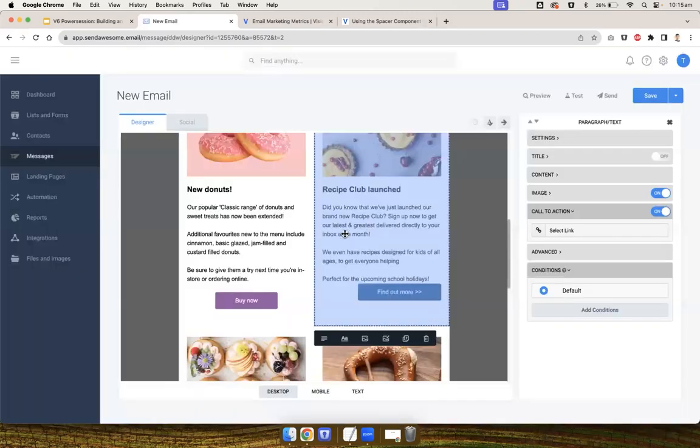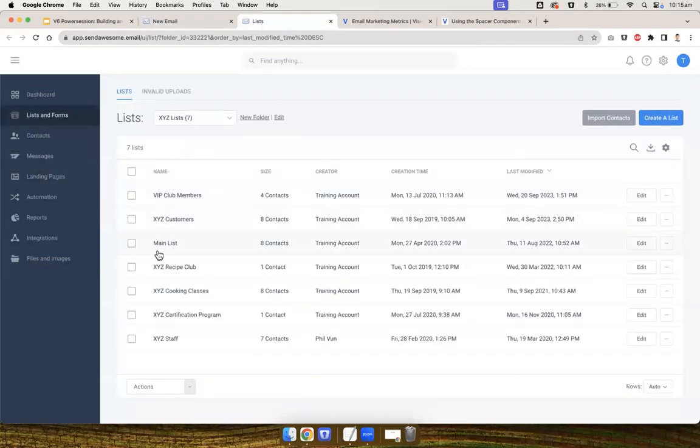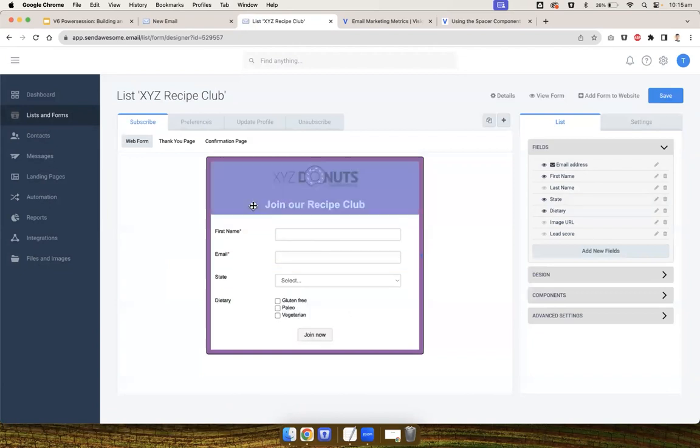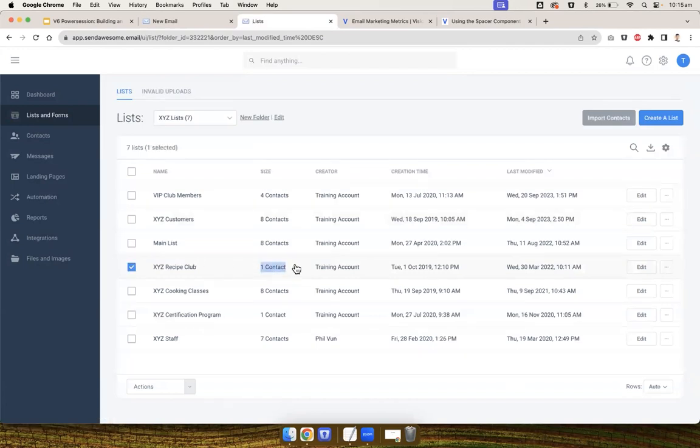Now this, just quickly, this article is talking about our recipe club, and we have another Vision 6 list, I'll show you in this other tab, called Recipe Club. What we want to do is link people from this email to this Join Our Recipe Club subscribe form, so that when someone clicks the button in the email, they go, oh, I want that recipe club. This form comes up, they fill it in, and then they become a new member on our recipe club list. That way, when we're sending out recipe club emails, we just send it to whoever's part of this list.